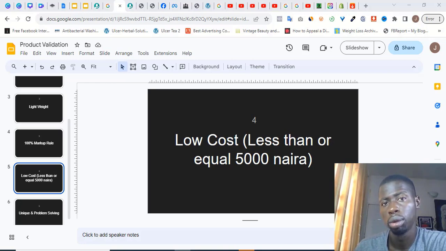But imagine you pick up a product for 1,000 naira and you send it to a location and the customer doesn't end up picking up the product, you will not feel so pained compared to when you bought the product for around 8,000 naira and all the expenses you would have incurred along the line have accumulated to that 8,000 naira. So right now you're feeling all the pressure and all the pain, and sometimes you might begin to feel like giving up. So if you are starting e-commerce as a newbie, my general advice and my general rule for validating a product is that you make sure they are less than 5,000 naira.